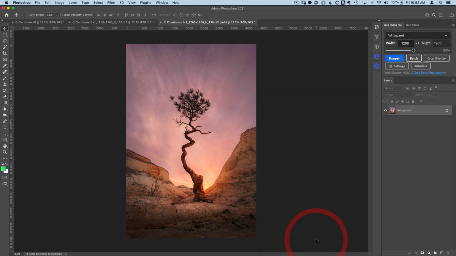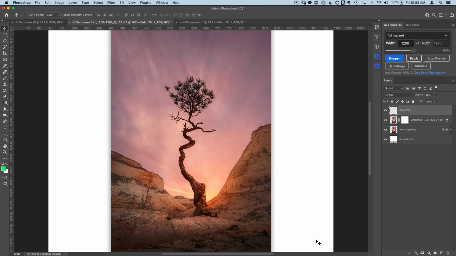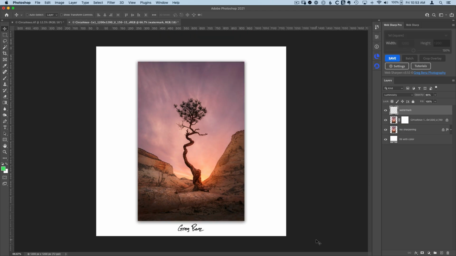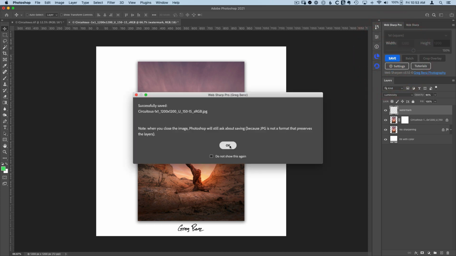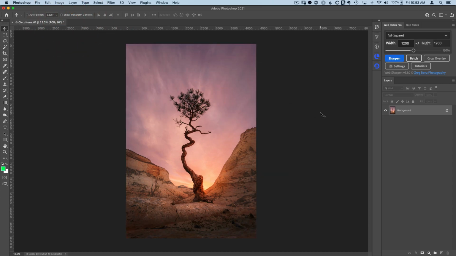Let's shift click on sharpen. We'll take a look at the new output here with our border and our watermark placed at the bottom. So that looks really good. And of course, at this point, I can just click save to save my output and I'm good to go. Let's close this and just take a look at a few more things in the panel here.